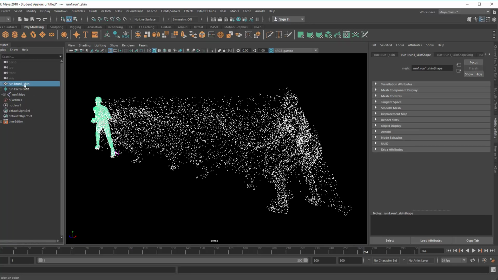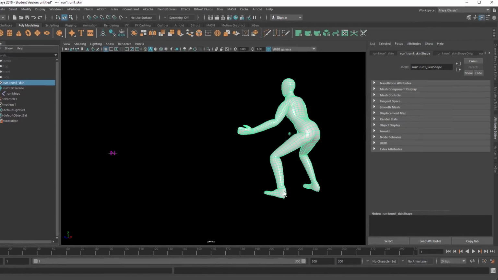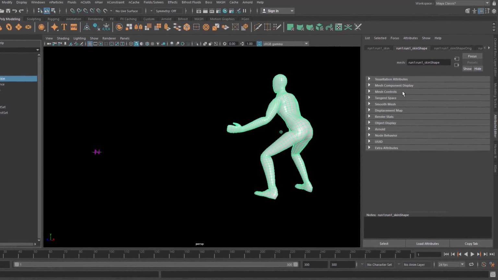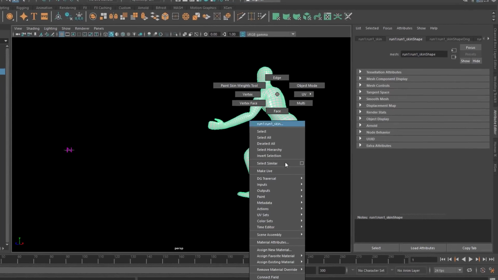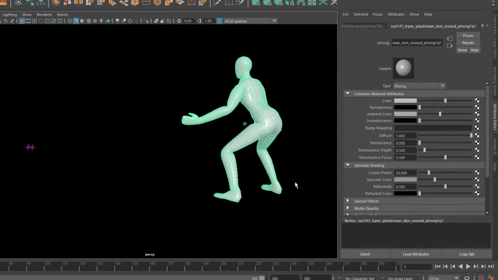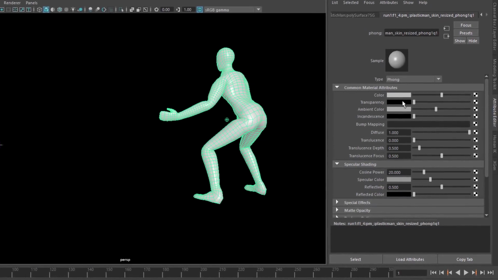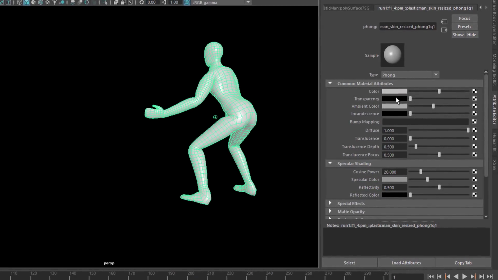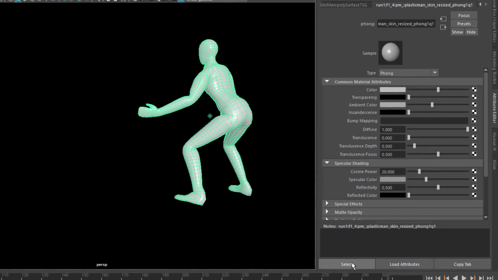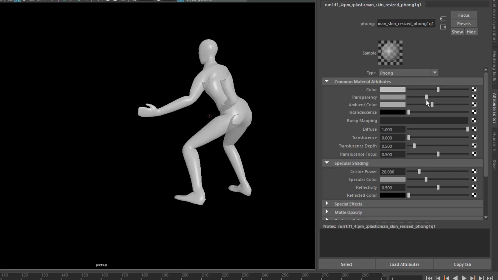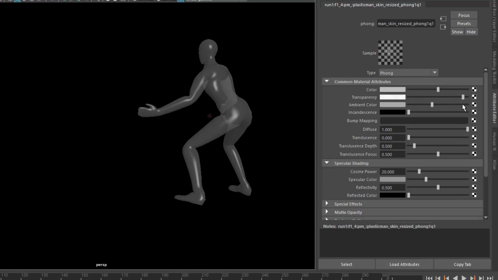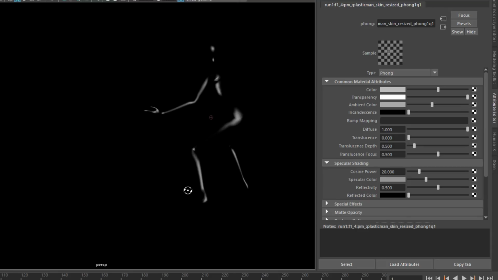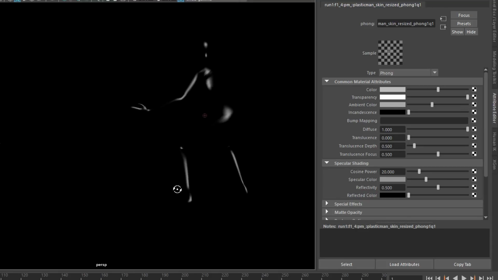So we pick the character again, go to the first frame, and now let's see what kind of material we have. Right mouse click, material attribute. We have a Phong shader, and the second value just below, right below the color, is the transparency. Let me select this in order to deselect the geometry here. Now the shader is selected. When we increase the transparency, the character becomes totally transparent, but the highlights remain.